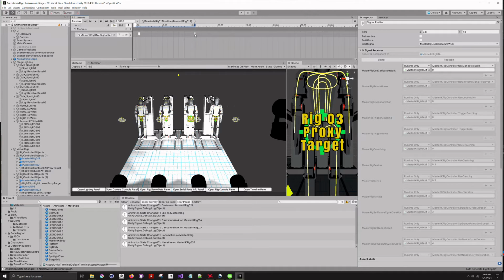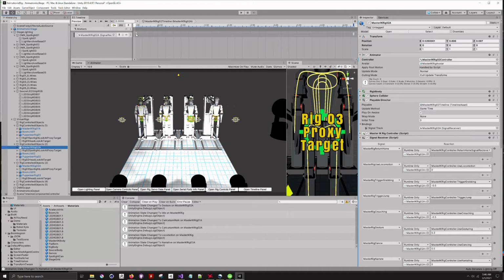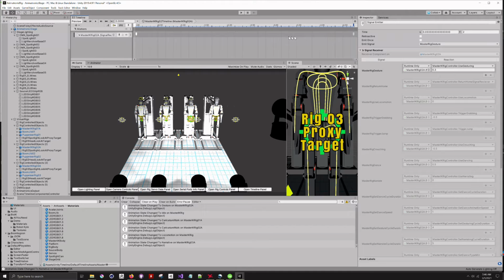For instance, the rig 1, we're going to have them do a caricature walk, and in about 10 seconds we're going to have a master rig dance. And then on number 2, go to the master IK rig, and we'll have master rig gesture, and over here, master rig use caricature walk. Of course, you can drag these down and extend the timeline farther.